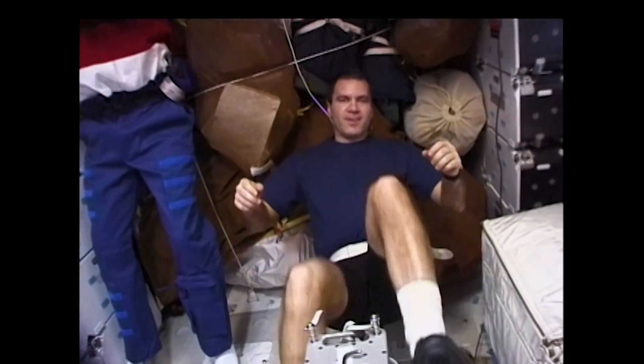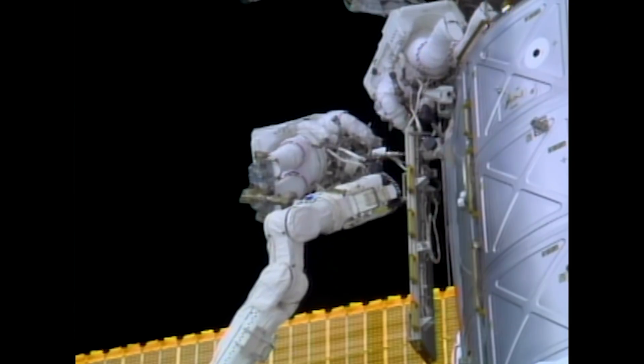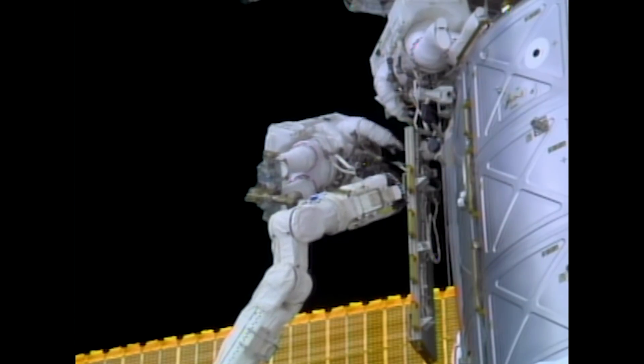Now virtually every mission in space uses this tool when they're doing spacewalks. But who designed this tool? Well, the primary designer here at Goddard Space Flight Center was Paul Richards. And Paul actually did something quite neat — he later became an astronaut and flew on STS-102 to Space Station. And he used the tool that he developed here on the ground, that we started using for HST and is also used by the International Space Station.